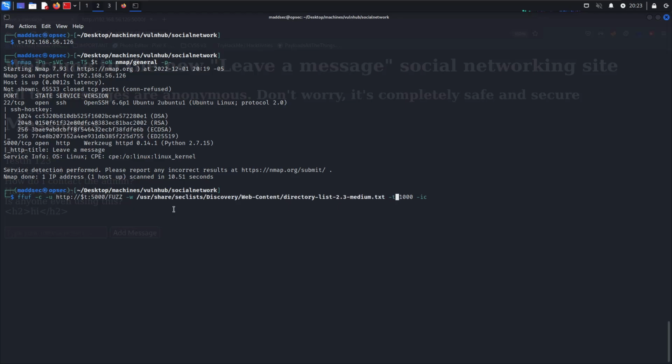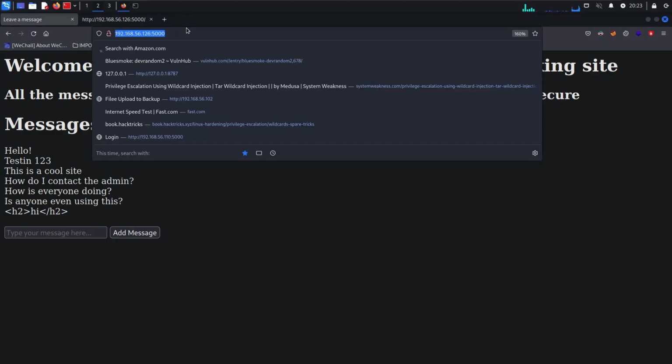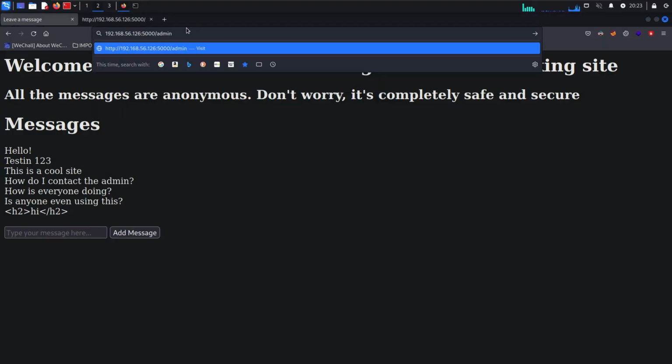That's it, and just 200 threads. And -ic to ignore comments, and let us see what's going on here. We already see an admin endpoint. So let us go there right now.